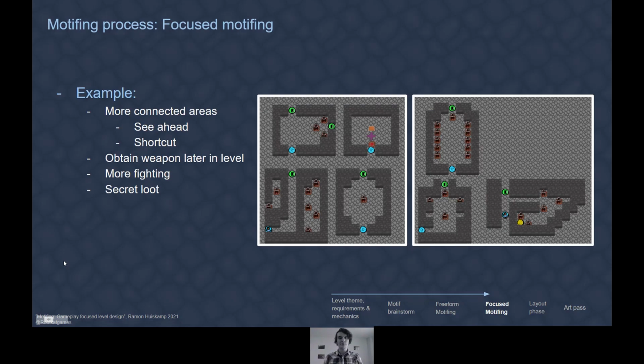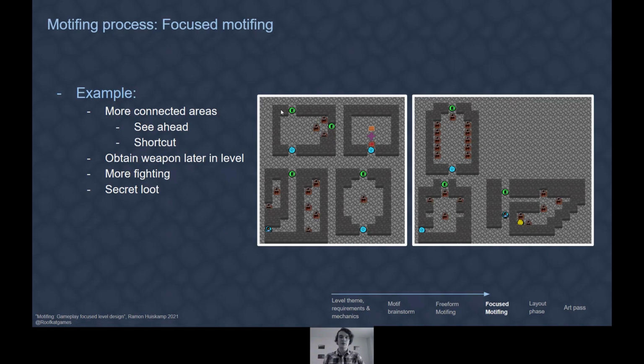So I did that. I looked at the set of motifs that I selected in the review process, and then I figured out what I was still missing. One of the things I felt like I was still really missing was a sense of having things connect, having things feel like they are a bigger space. So I made this lower left motif where you can look ahead, not at something that you're going to do in a couple of seconds, but at a later motif that you're going to encounter later on in the level.